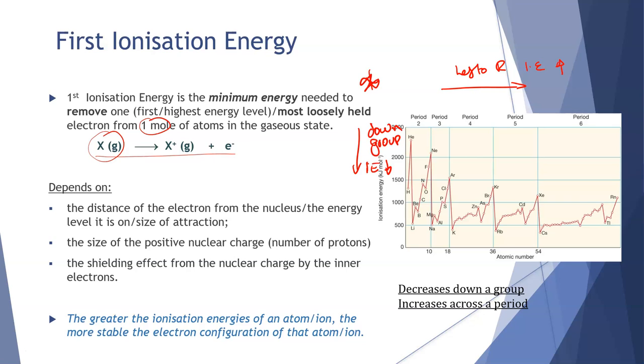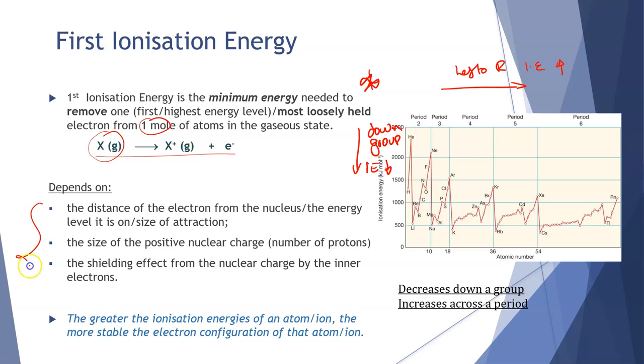If we think back to our core charge, this makes sense because as we move from left to right across the period, the core charge increases, meaning the electrons are more tightly held to the nucleus, so they require more energy to be removed. Conversely, as we move down a group, we are adding shells, so the electrons are further away from the nucleus, are held less tightly, for they have the same core charge, now operating over a greater distance, and those electrons are easier to remove, so they require less energy.